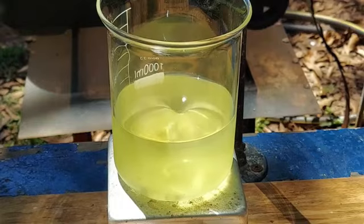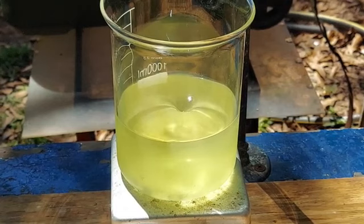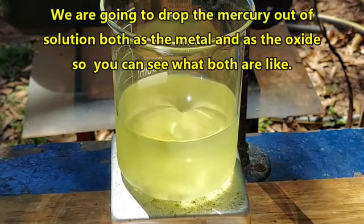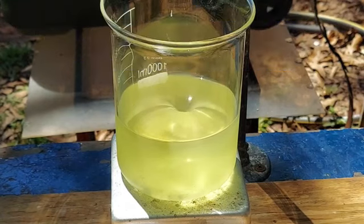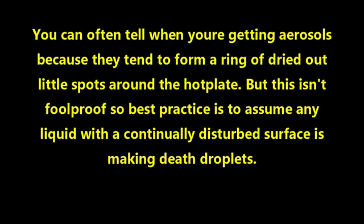All right, so we are at a point where we are ready to start reducing the mercury down to the metal. Now, the reason that I was hesitant about going this way, and I didn't decide to just do this by default from the word go, is because borohydride reductions tend to produce fizzage, right? If it fizzes, then it is producing aerosols. And aerosols that contain mercuric ion or little bits of elemental mercury are going to be very dangerous.